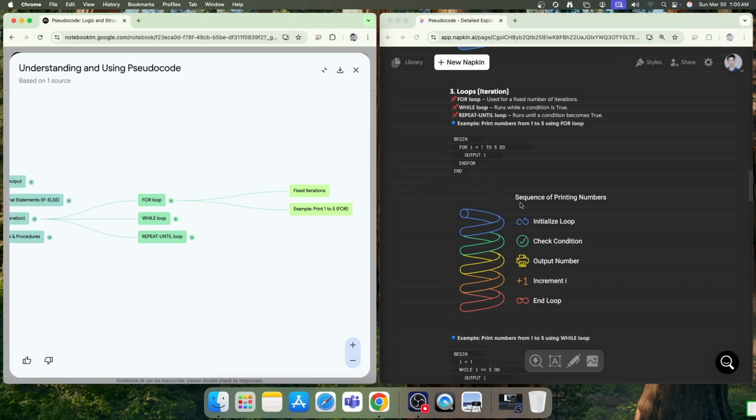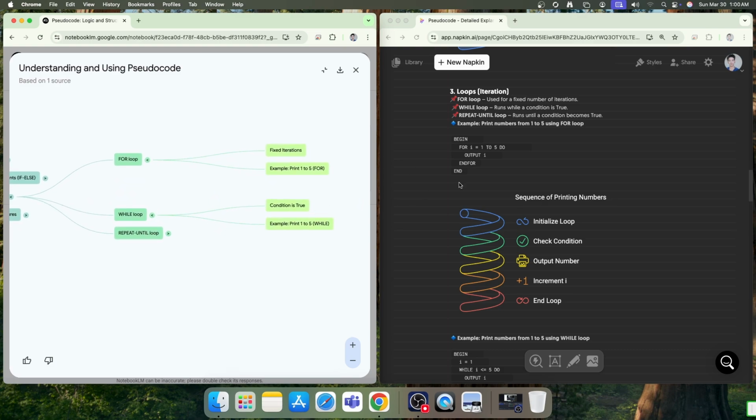So what about while loops? How are those different? Okay, so while loops are a little bit different. They're used when you want to repeat something as long as a certain condition is true. So you're not necessarily specifying a fixed number of times. It's more like, as long as this thing is true, just keep doing this thing. Right, keep going until this condition is no longer true.